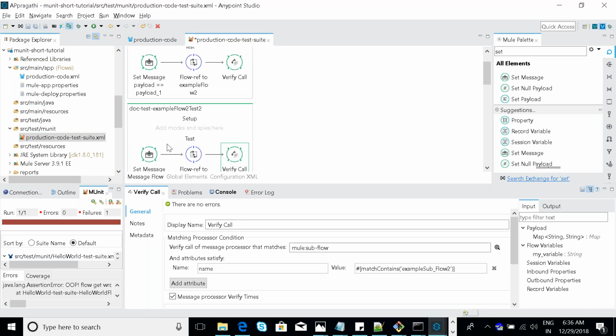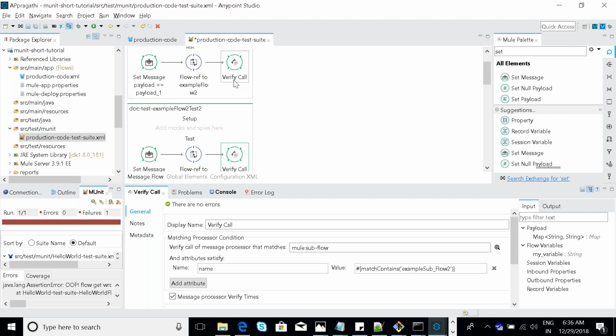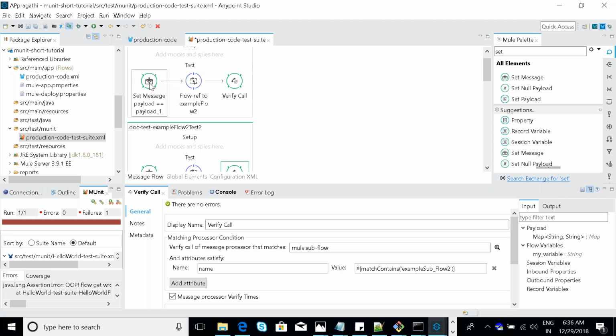Here also the expected input is coming properly. So this is routing: if payload two comes in the input, it will route to subflow two. If payload one comes, it will route to example subflow one. We clearly verify the call, so there is no failure case here if the expected value is coming.